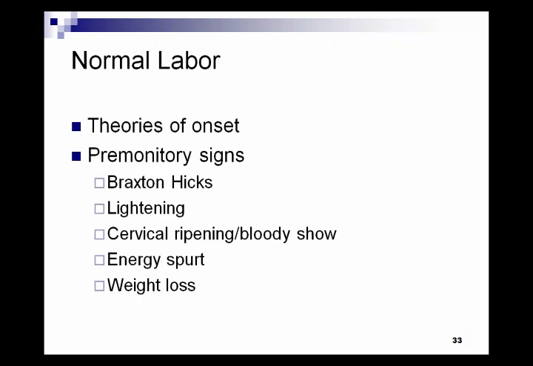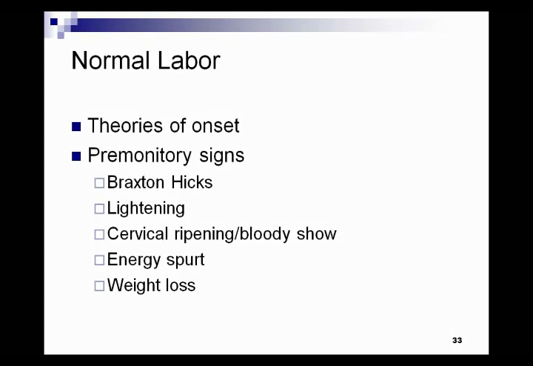Despite research, the exact mechanism that initiates labor remains unknown. Labor normally starts when the fetus is mature enough to adjust easily to extrauterine life, and this can go from 38 to 42 weeks. Natural labor begins when forces favoring continuation of pregnancy are offset by forces favoring its end. Some of our theories include changes in the ratio of maternal estrogen to progesterone, so that estrogen levels are higher than progesterone levels. Progesterone promotes smooth muscle relaxation during most of pregnancy.